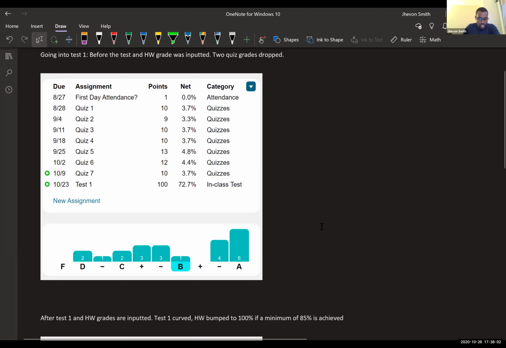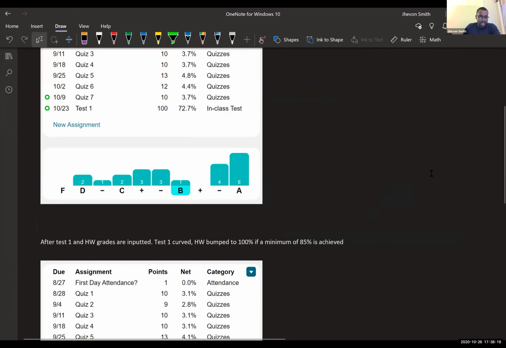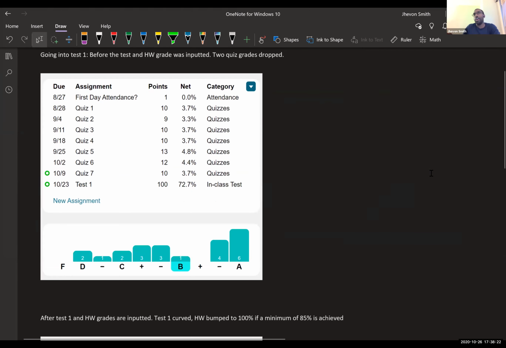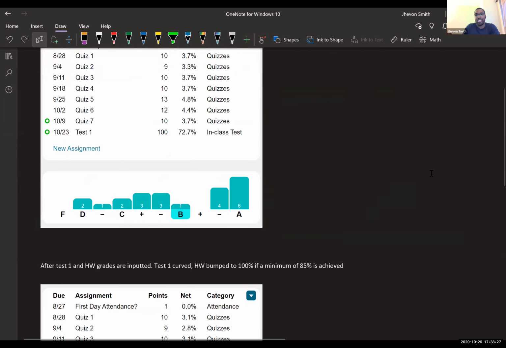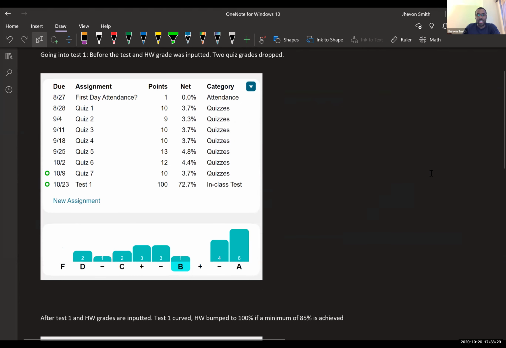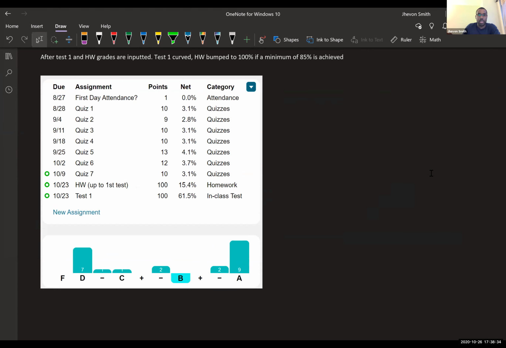So after the test, here's how things looked. Now you see that there are 2 peaks. And overall, the average is still a B, right? Which is why, for those of you who know about statistics, just knowing the average isn't good enough. Students always want to know, what was the class average? The class average was the same before and after the test. However, clearly this class is doing better than this class, right? Even though the class average is the same, clearly there's more disparity here.